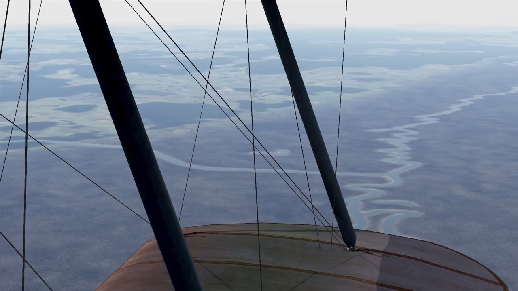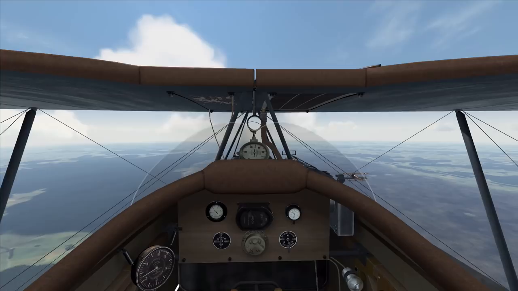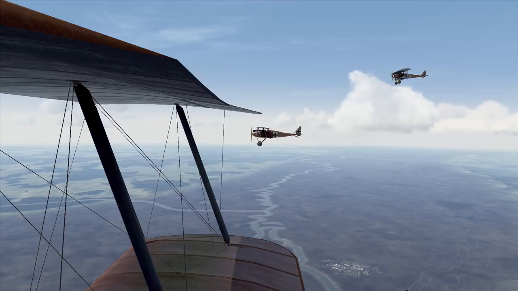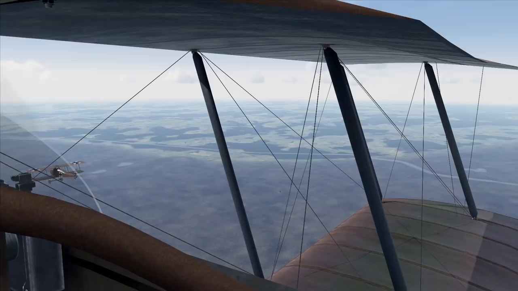A little bit of ack-ack coming up now. They know we're here. But all's well and good. No sign of any trouble. So it's a nice casual formation flight at the moment. Saw some other aircraft over there, but they were just friendlies returning home from obviously a bombing raid. So far, so good. A little bit of ack-ack down there.